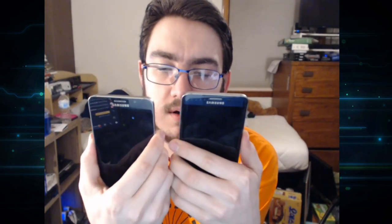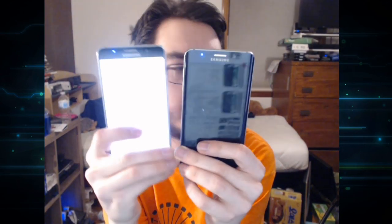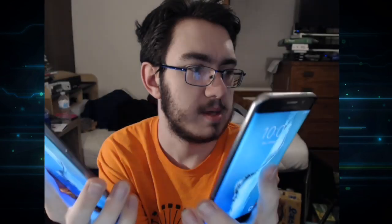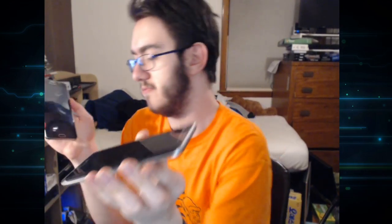So now we're going to turn both these on in 3, 2, 1. There we go. So, S6 Edge Plus, Note 5, both running the same software. This one's T-Mobile. This one's Verizon. Oh, and the S6 Edge Plus just barely beat out the Note 5. Interesting. So yeah, S6 Edge Plus is the slightest bit faster than the Note 5. Which is interesting.